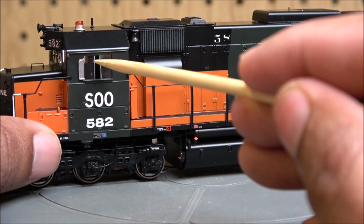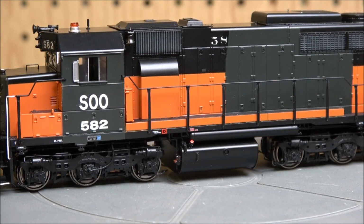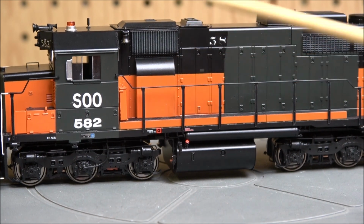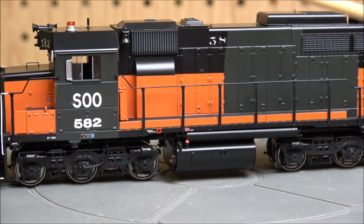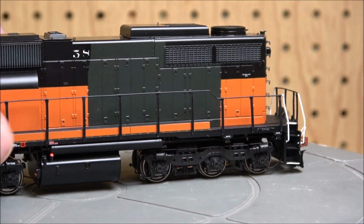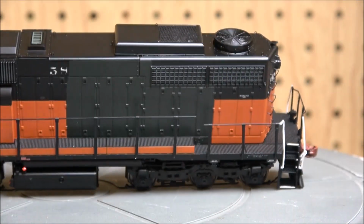Yep, they move. You can adjust the cab windows as necessary. Right, so that's the cab window. It does move. Blower housing right here. Dustbin hatch, exhaust, winterization hatch on the back. As you can see there, a nice see-through grating.